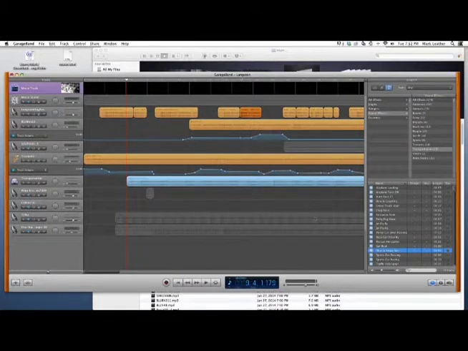But anytime you want to make a new track in GarageBand, you simply get the thing you want to drop in, whether it's out on your disk drive or in GarageBand already, just drag and drop, and that will make a new track for you. Okay, so let's listen to this with the ship now.